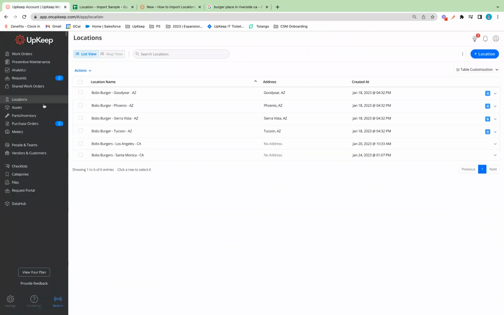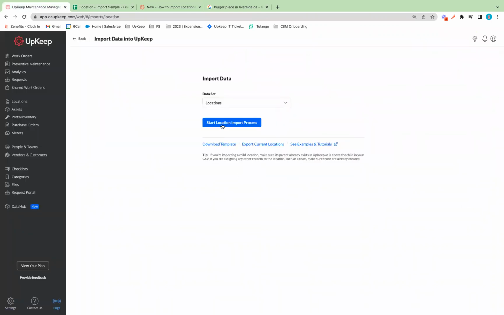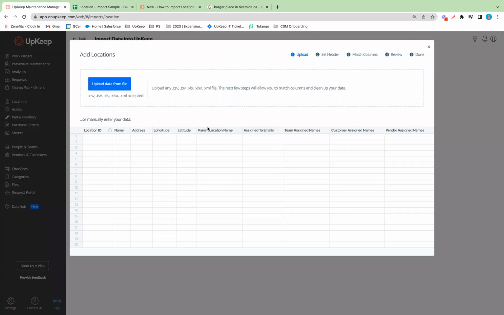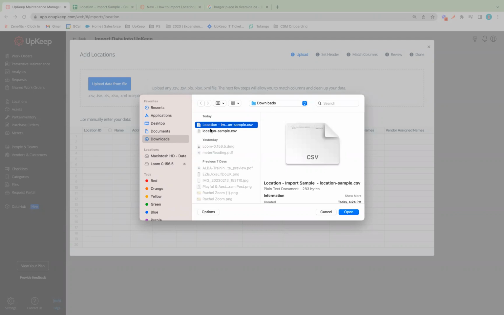So we're going to go back into the locations tab here, go to the three dots, import. And from here, we're going to start the location process. We're going to upload our sample CSV. Let me make sure it's this one. I believe it's this one. Okay, perfect.